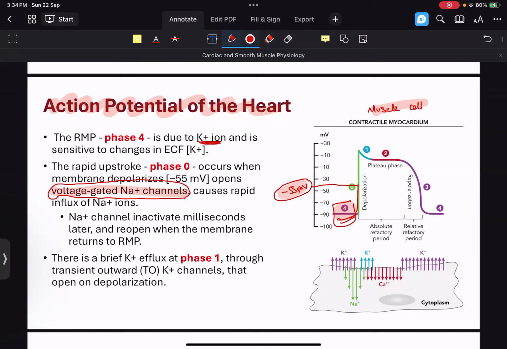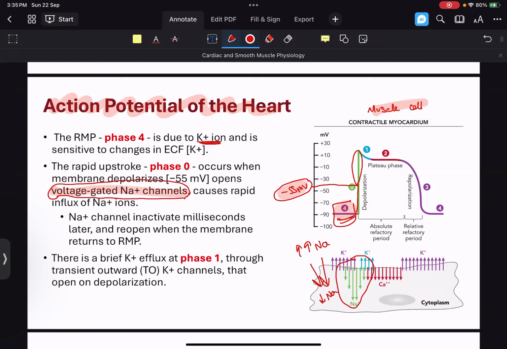Once the voltage-gated sodium channels open up, you're going to have the huge influx of sodium into the cell, as seen over here. So if you're confused why the sodium entered the cell, it's because the amount of sodium outside is much more than the amount of sodium inside the cell. So it's going to move down its concentration gradient, and it's going to flood inside the cell, causing a very massive upstroke. So if they ever ask you in an MCQ what causes the massive upstroke in the action potential for the heart, you are supposed to say sodium. If they ask you what causes depolarization of the heart, once again, you are supposed to say sodium ions. I hope that is clear.